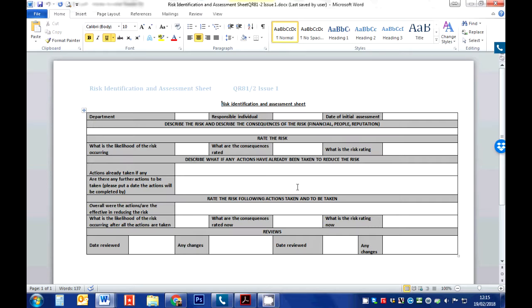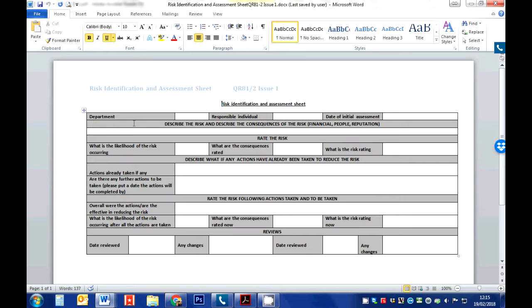I've given this to each department manager within our company, and they've gone through and identified risks. I've asked them to do at least 3 risks for their department. But if there's more, then obviously the more risks you can identify and do something about, the better for the overall organisation.